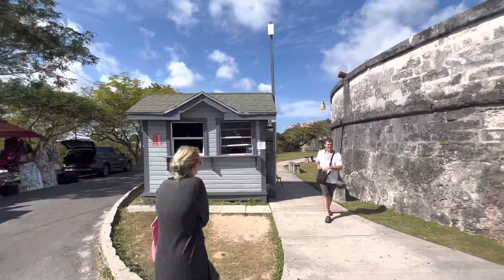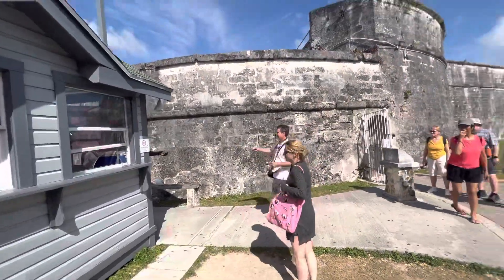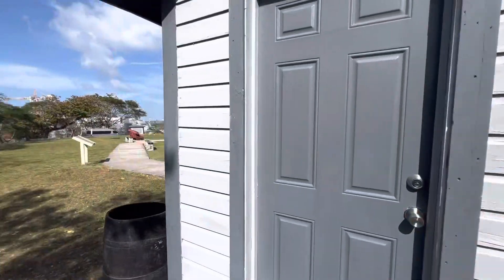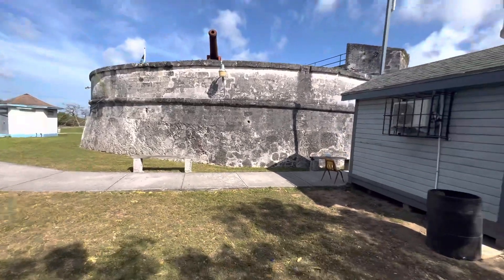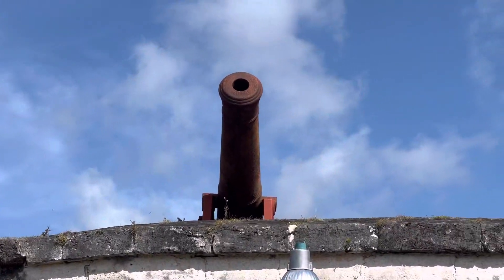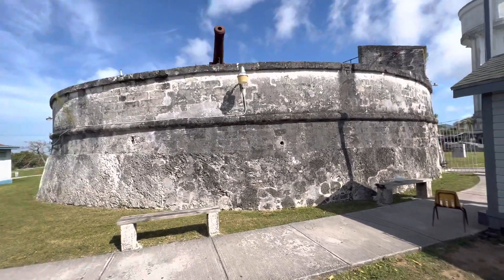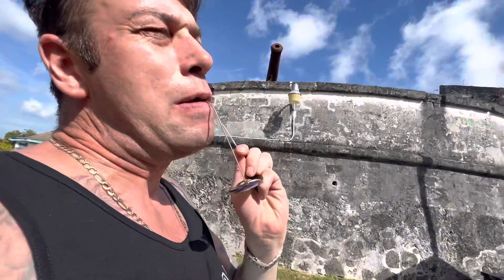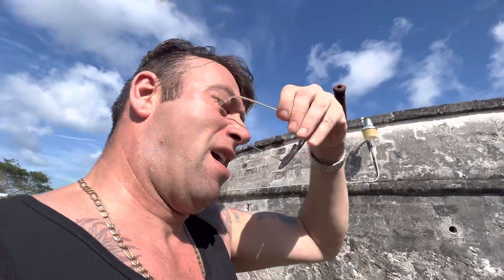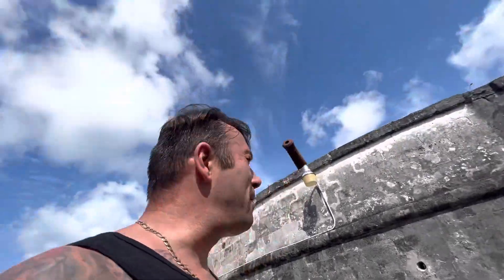And this is the little ticket office. Jumbo's going to go and buy us a ticket each. Jumbo's got all the money — she knows her honey. And this is Fort Fincastle today on the 23rd, 24th of January. It's a beautiful fort. So it's time to take you in there now, guys. I'll make as many videos as I can because I might not ever be here again, and I want to remember this forever.